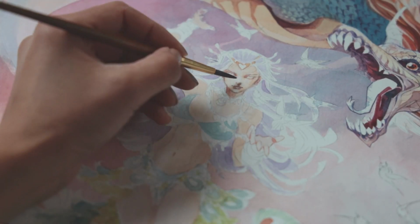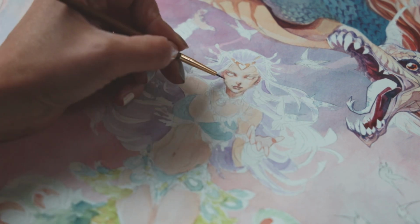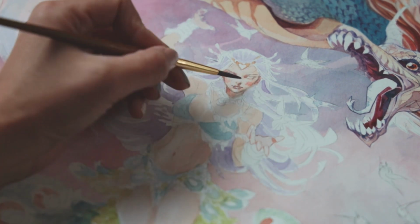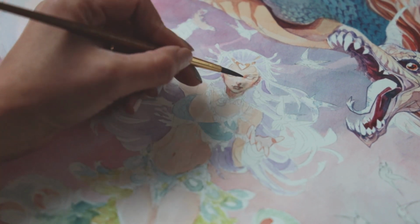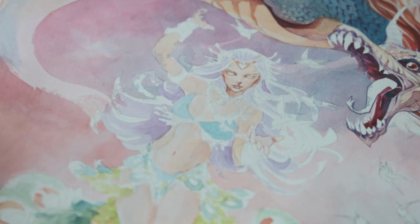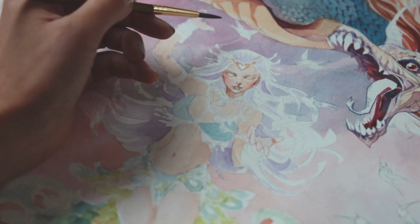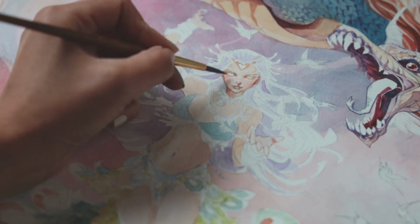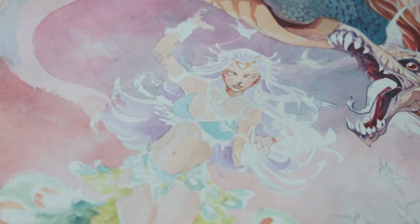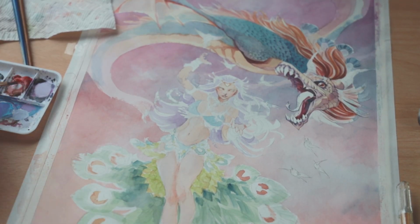I try to be very thoughtful when I'm working on skin, making sure that there's just the right amount of water or paint added to certain areas. I also start to outline her with a number 2 Princeton round brush. I wait for the skin tone to dry just slightly before I start adding another layer, like an orange red, to pop out the shadows a little bit more, but I wanted to keep a warm skin tone so that she pops out from the background.